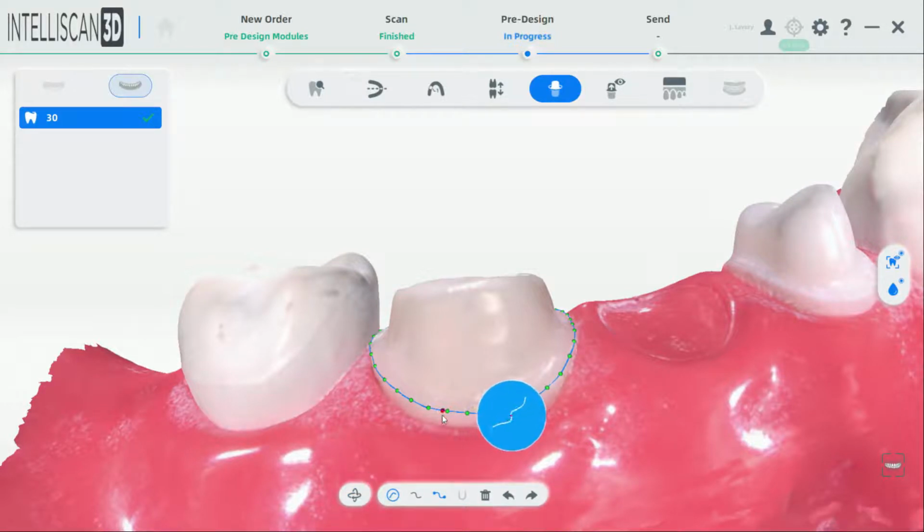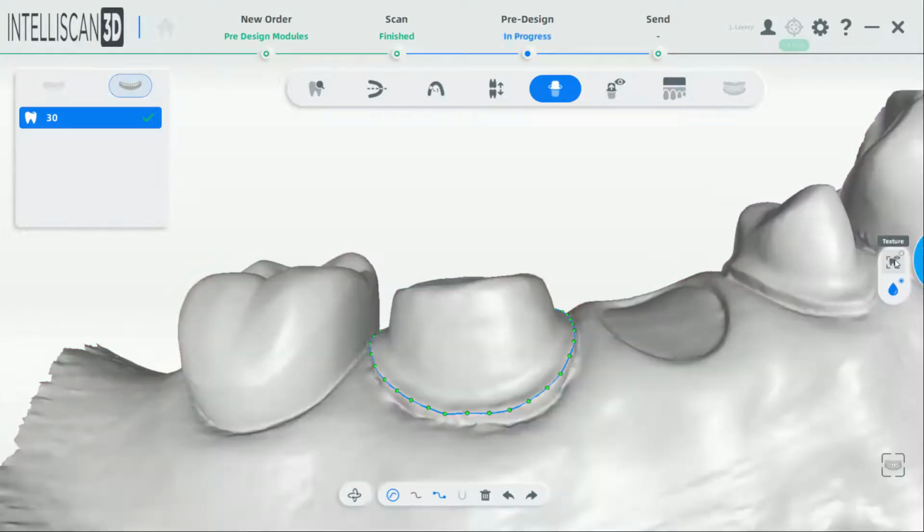When we bring the mouse close to one of the dots, it's showing within the blue circle the exact location of that dot, and you can adjust accordingly. You can also change the view to texture. Some people think it's easier to see when it's more like a stone. The lab technicians find it easier to see it this way.